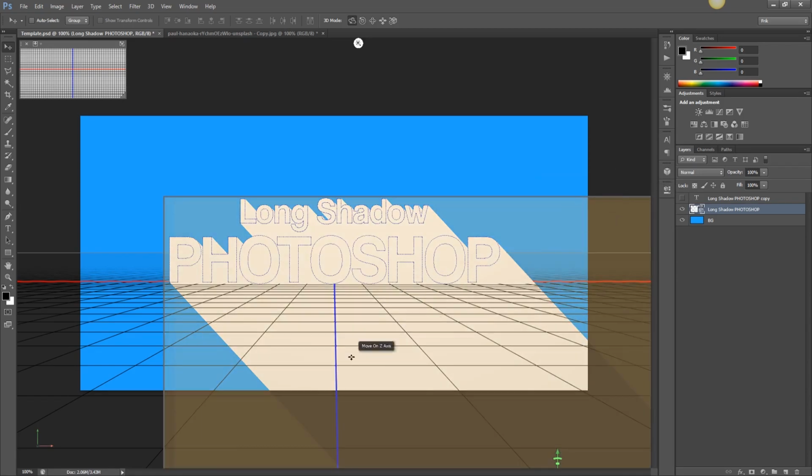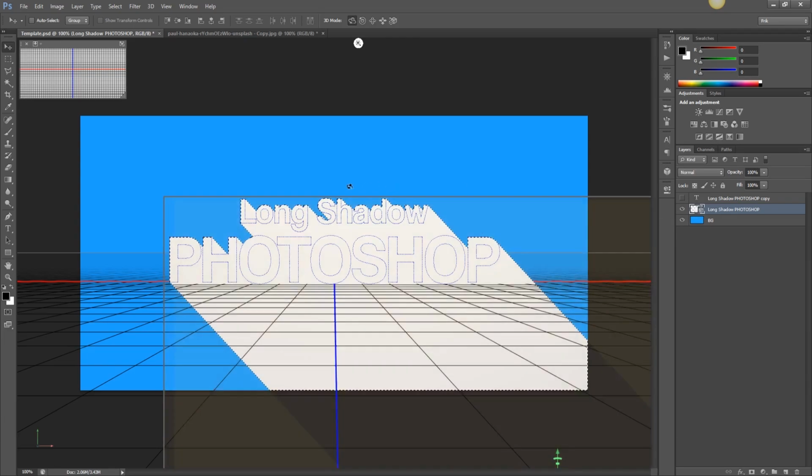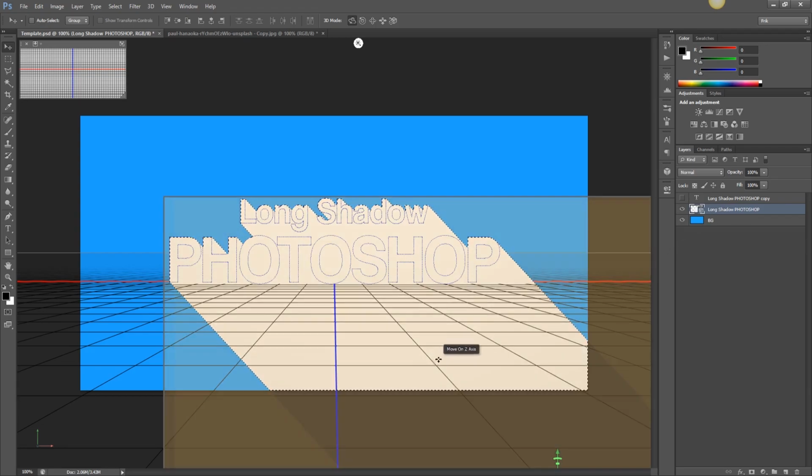Now, at this point, what I've seen a lot of other tutorials do, including Piximperfect, is that he would control click this layer to get this selection. Then he would get rid of this layer and he would create a new layer where he would just paint bucket black into this selection. Now remember, we're working in a non-destructive way here, so I don't want to follow that route. The way I do it is quite different. I'm going to press Ctrl D to deselect.